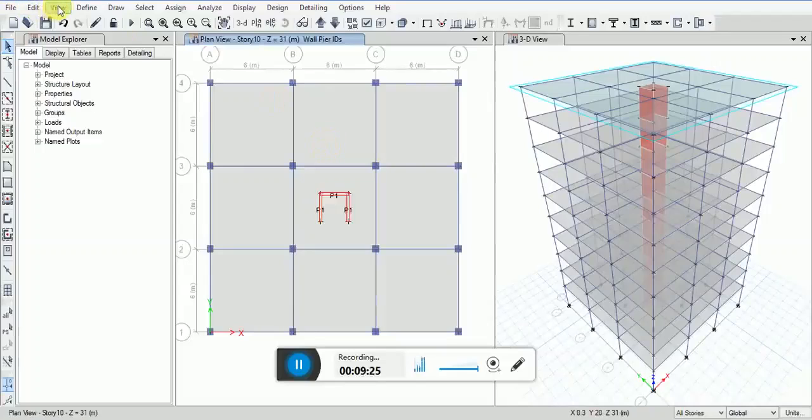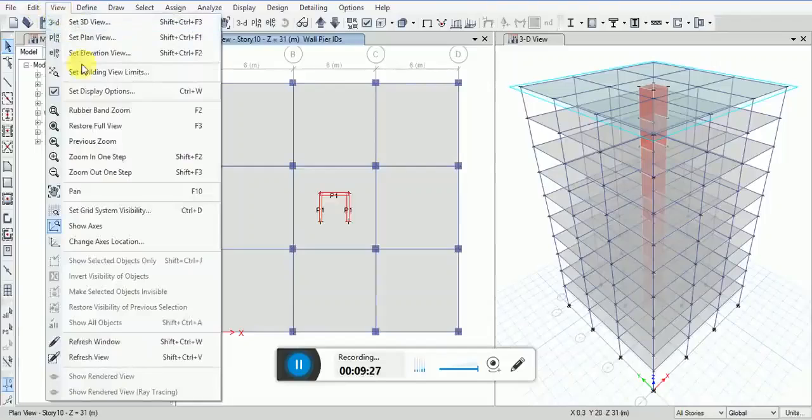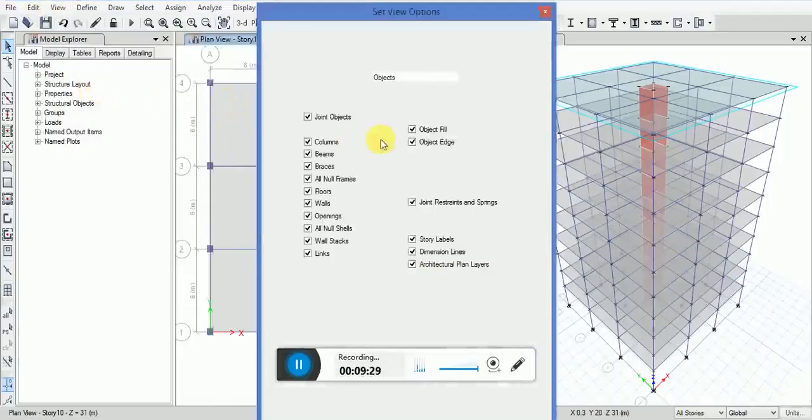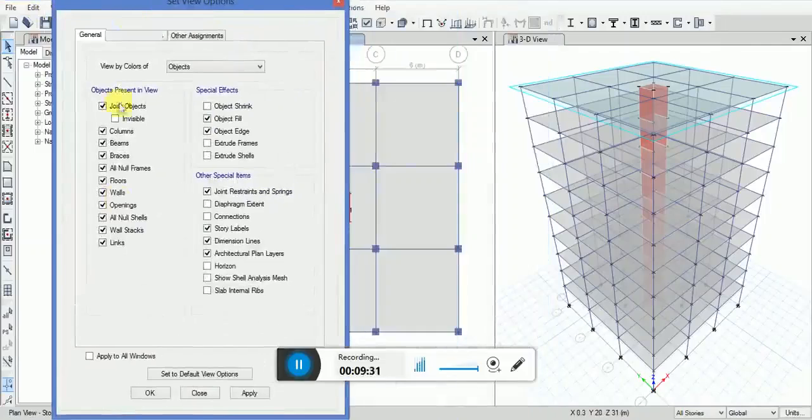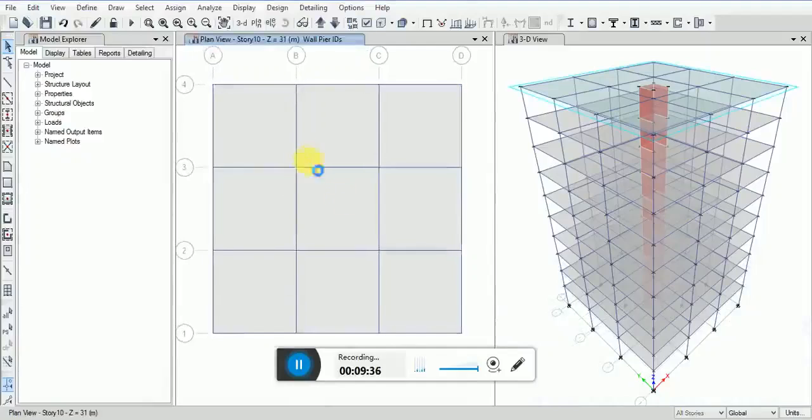So before going that, I will go view, object will apply to all windows. Select here similar stories, because we have to define master story.